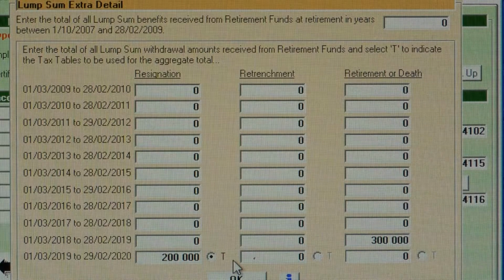One more example I'd like to show is where the taxpayer received a 300,000 Rand lump sum on retiring from his pension fund last year and made a 200,000 Rand withdrawal from his provident fund this year. One would be mistaken in thinking that after receiving the 300,000 Rand retirement amount last year, our taxpayer was still entitled to another 200,000 Rand tax-free in future. This would be true if the lump sum taken in future was also a retirement lump sum. Remember that the first 500,000 Rand tax-free only applies to retirement lump sums.